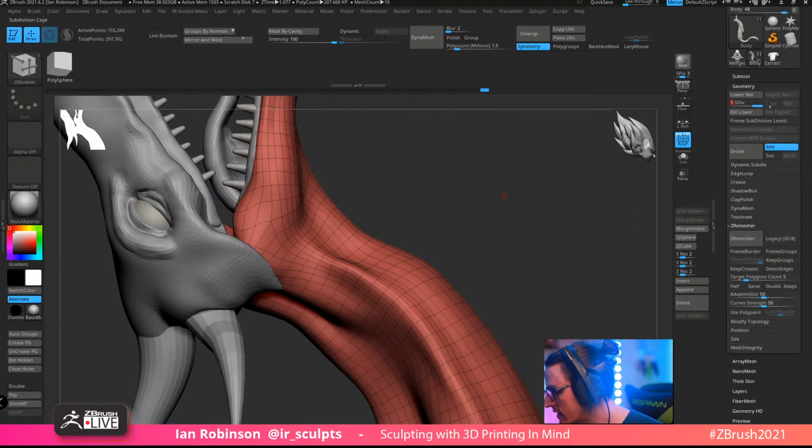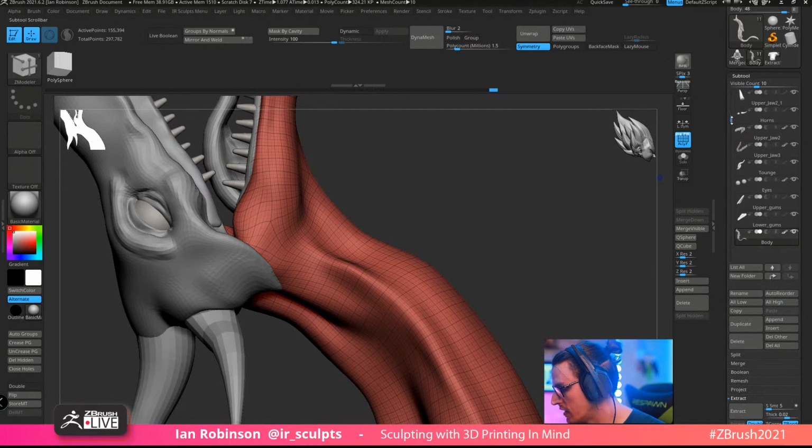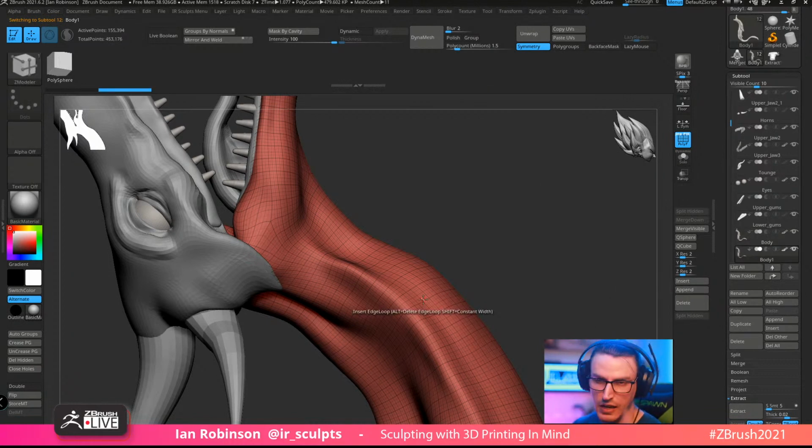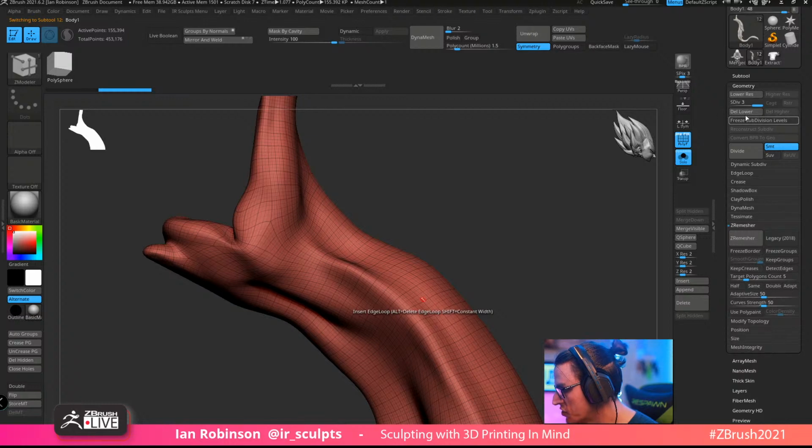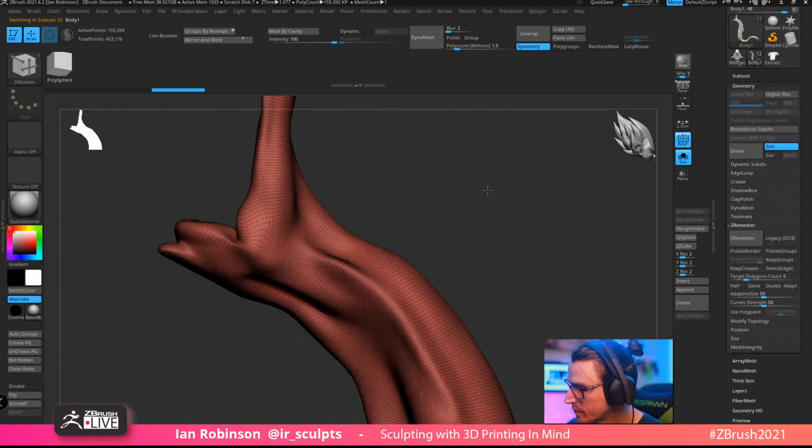So what we're gonna do is actually kick it up in subdivision. And I'm going to go ahead and actually, let's duplicate it by holding Control-Shift-D. That will go ahead and duplicate any selected layer. And let's solo that out for a second. Go to Geometry, delete lower.